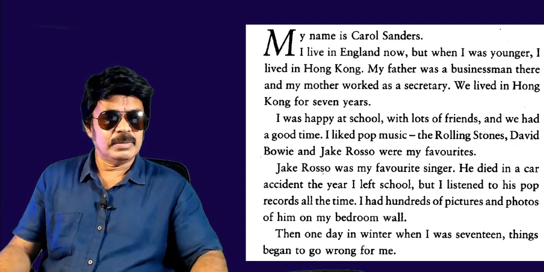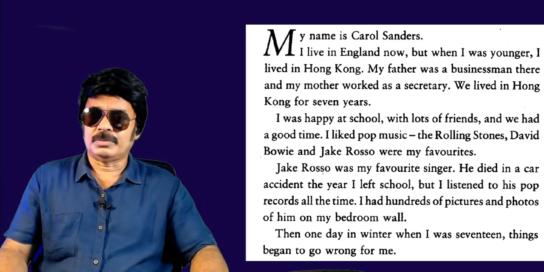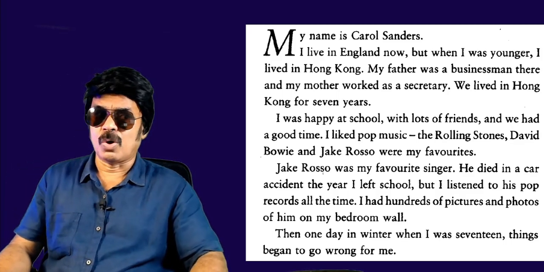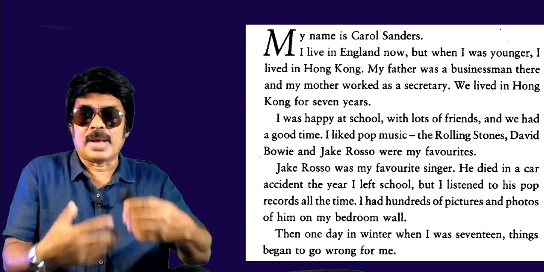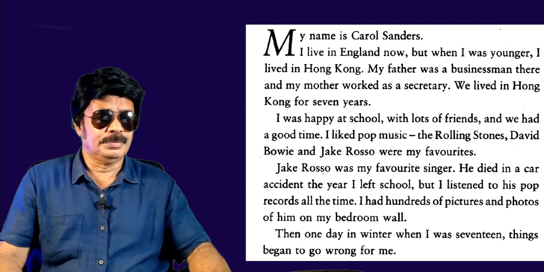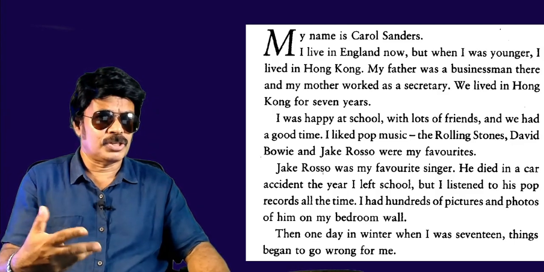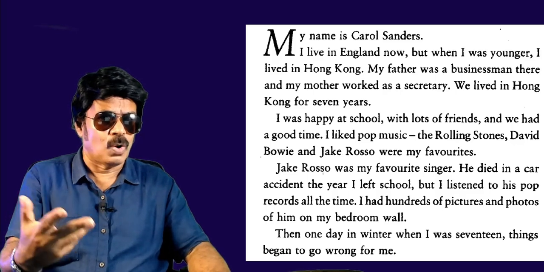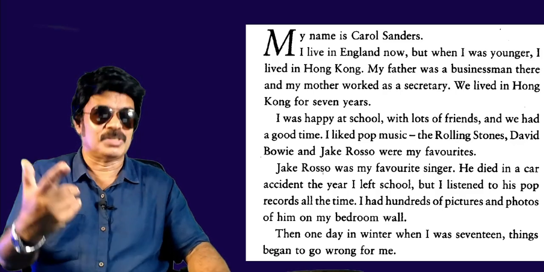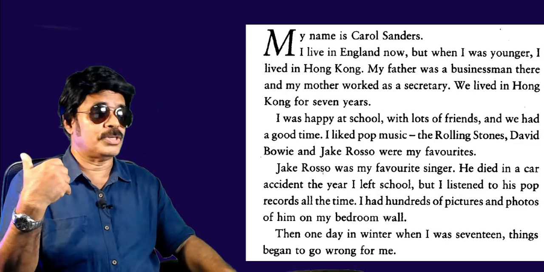When I was younger, I lived in Hong Kong. You understand, right? Now I am in England, but when I was younger, I lived in Hong Kong. Where is she now? She's in England or she's in Hong Kong? Now she's in England. When I was younger, I was there in Hong Kong, she says.